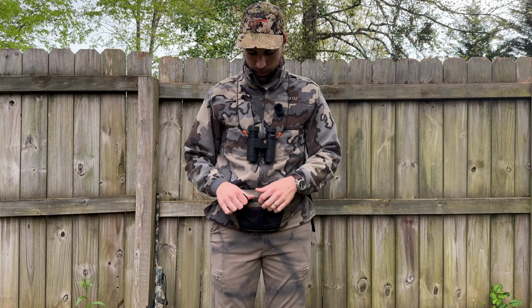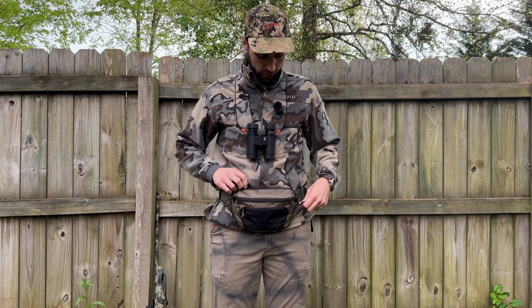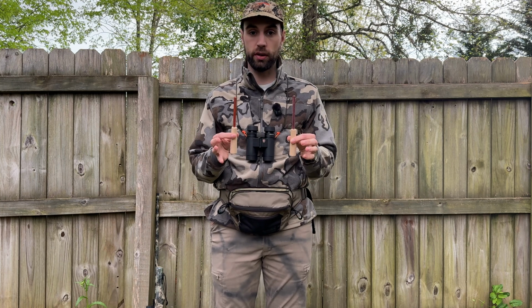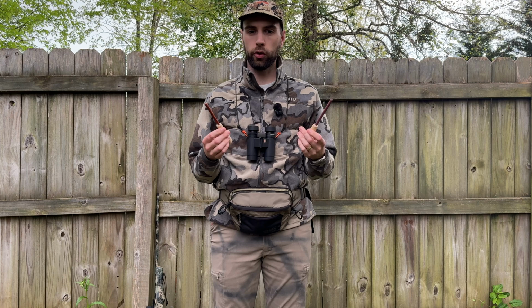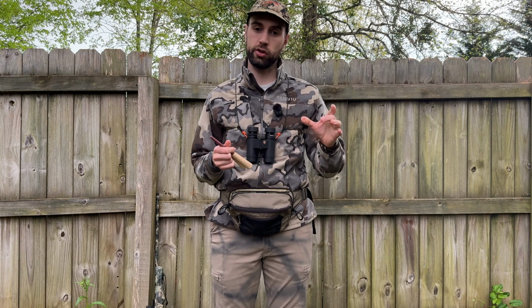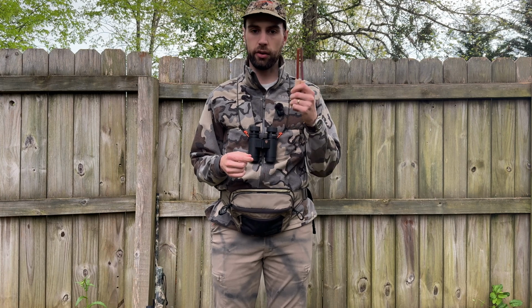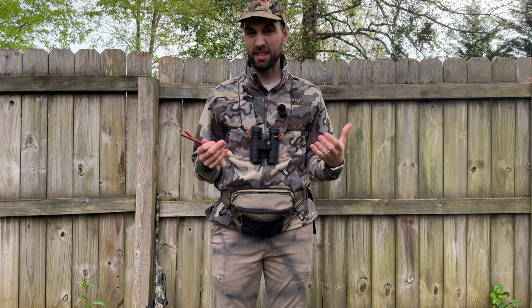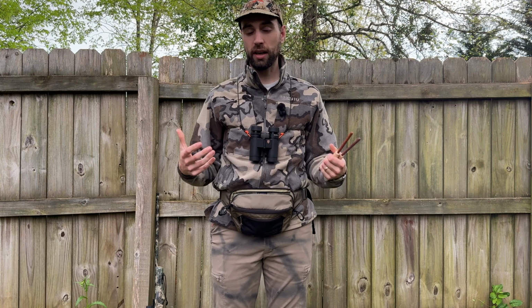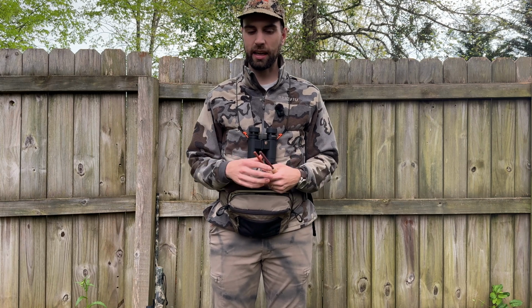This last pocket on this bando bag is kind of what would be your concealed carry pocket typically. In here, I've got 2 additional strikers. These are in some other wood types to give myself different sounds. Between the 2 different surfaces on my pot call and 3 different strikers, what is that? Like 6 different slight variations of sound, not to mention your diaphragms. Again, you could have more options, but I prefer to run kind of light and minimal.